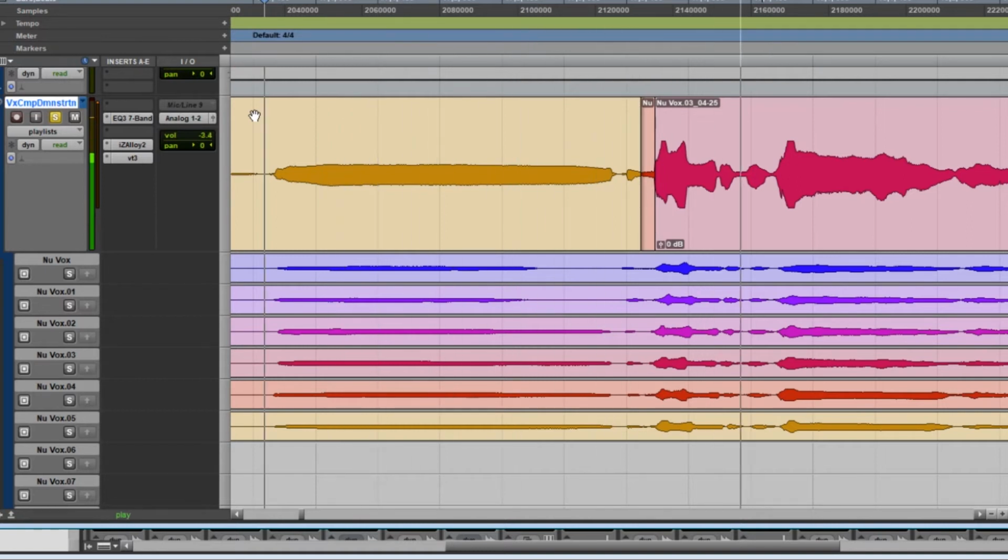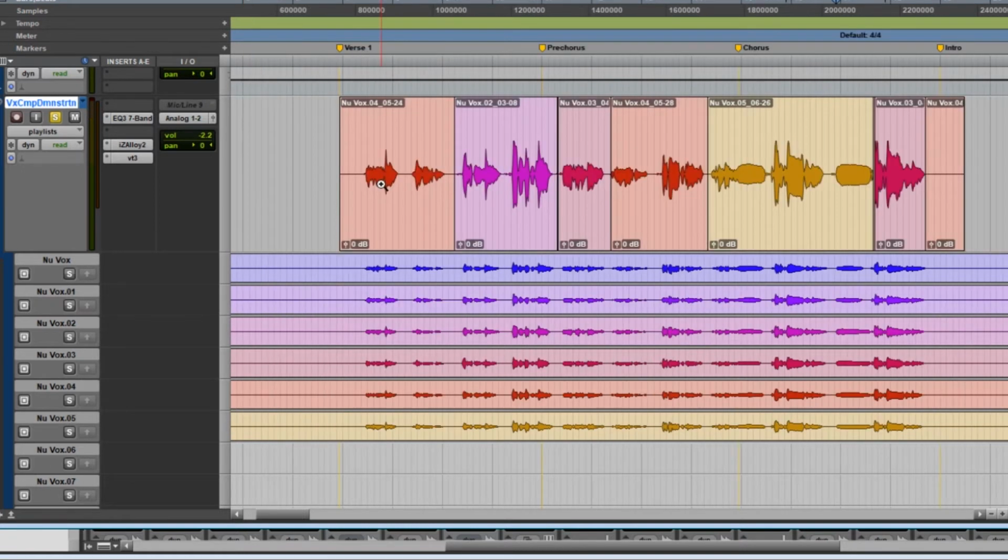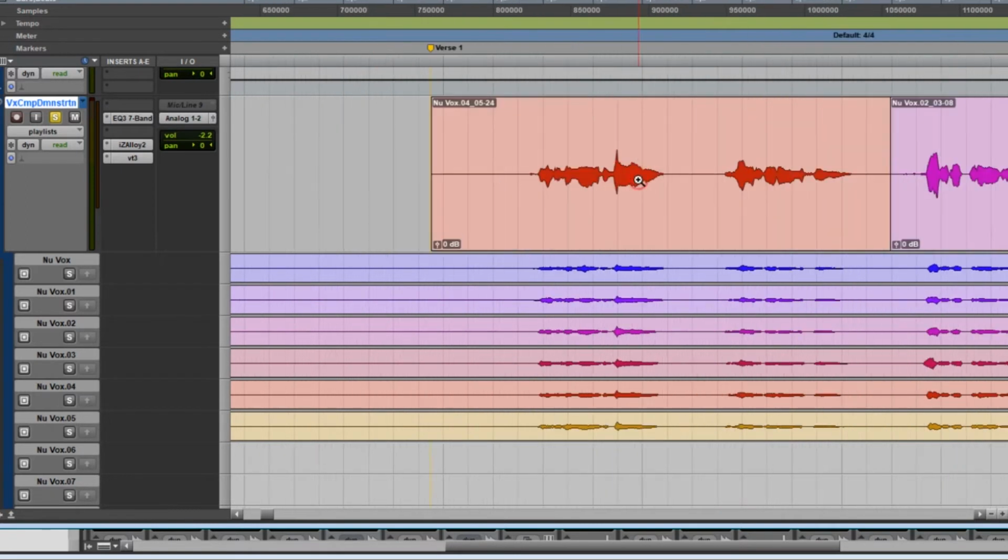Ooh, the weight of the... Do you hear that little glitch sound in there? I'll play it again. Ooh, the weight of the... Right, so that's why we need to edit, because that doesn't sound right. It sounds like it's been copied and pasted. So let's go back to the first line and start there.